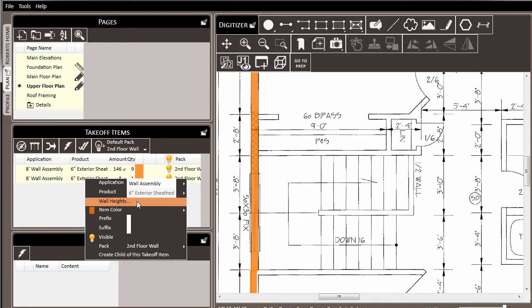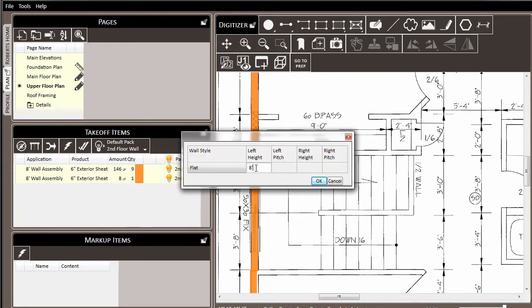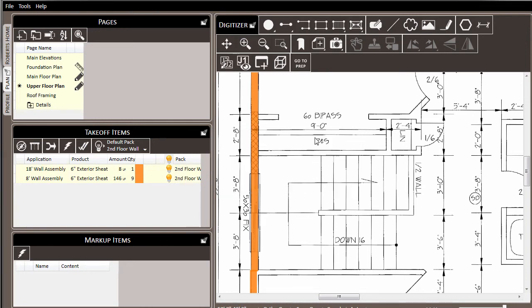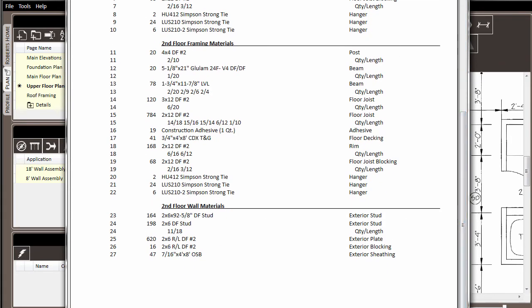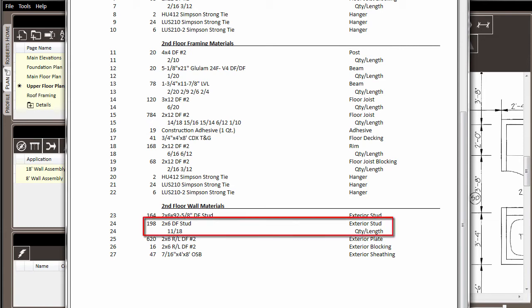However, once it's been assigned to the pack, we'll go to the wall heights and we'll make the adjustment to account for the extra height that this wall has being in the stairway opening. We'll set the height to be 18 feet since that's appropriate for this plan. And now if we consult the materials list that's produced from these two wall assemblies, we'll note that we have additional extra stud heights to account for this tall wall, as well as exterior blocking to account for the panel breaks in the tall wall condition.